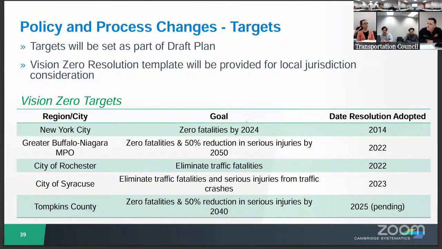By having that target, part of what makes the policy is the annual reporting that we'll be doing each year. So really, how are we doing, making sure there is that accountability and tracking, so that we continue to make some degree of progress towards that goal. And Chris, I'll add that if you were considering any SS4A funding opportunities, it is an element of that grant where you need an elected official to come forward with a public statement of a goal of zero fatalities on the road, from my understanding.